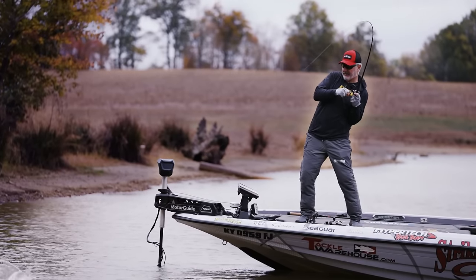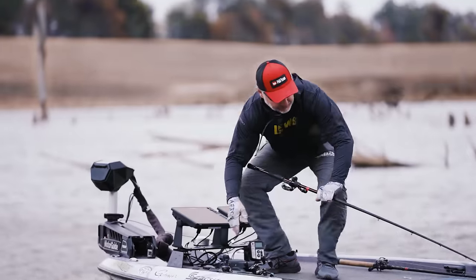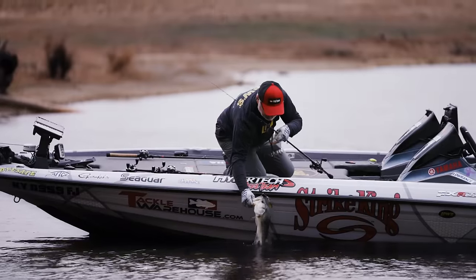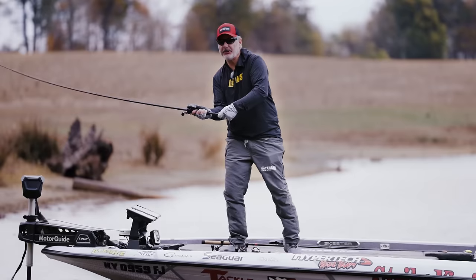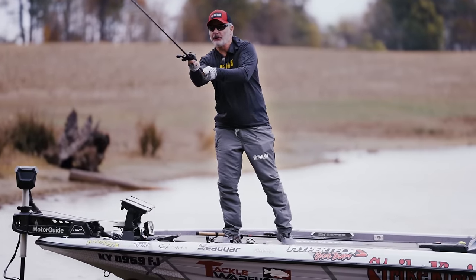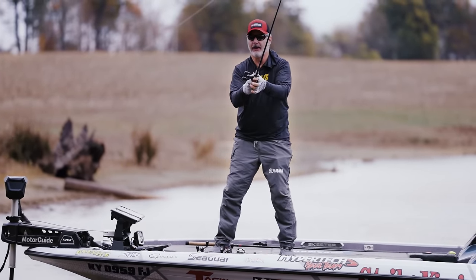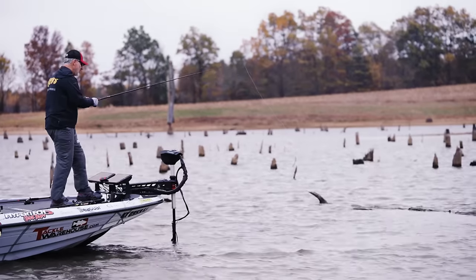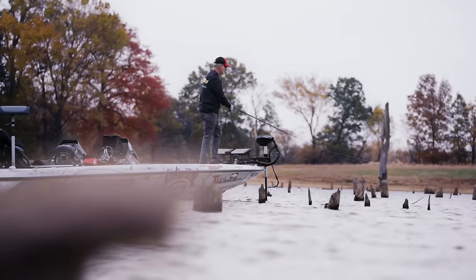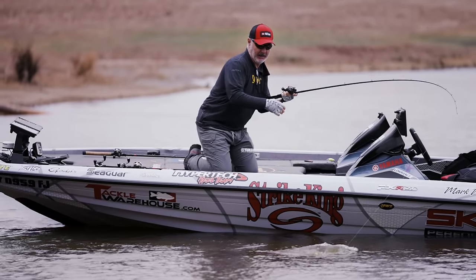So we've got all kinds of weather today. It has been Chamber of Commerce for months here, and now the biggest front of the year is coming through. So I'm really excited to see what's gonna happen here. We're gonna be power fishing. It's kind of a lost art, not thought about much. All we think about is finesse and light line and things, but not today. We've got big boy games here. We got big square bills, big spinnerbaits, jigs, tubes, stuff you haven't seen in a while. And I think that's what we're gonna have big success on here today.